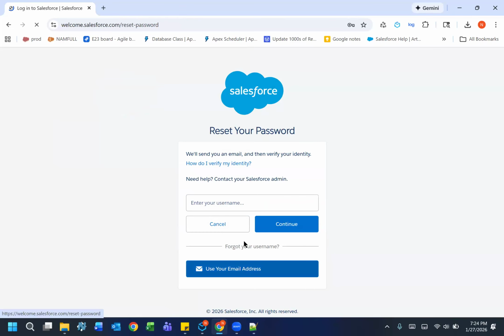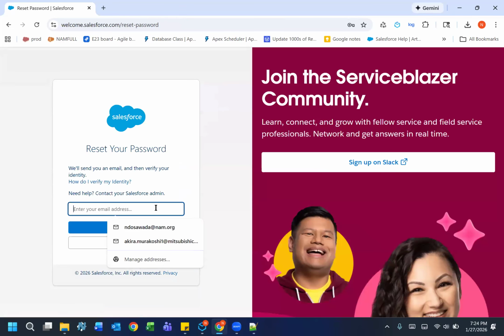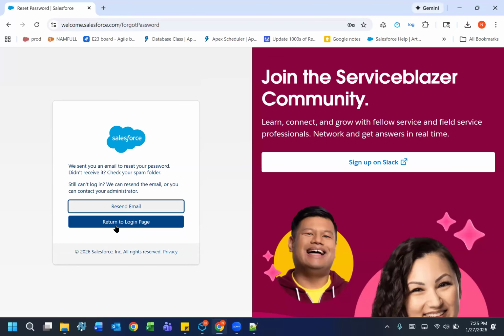I'll use email ID instead. Navya, remove REDDY in the middle. Can you check if you get the mail?